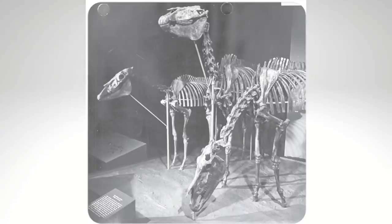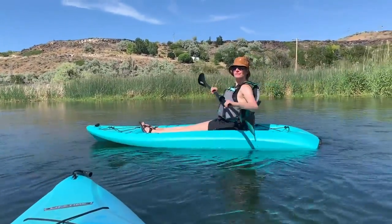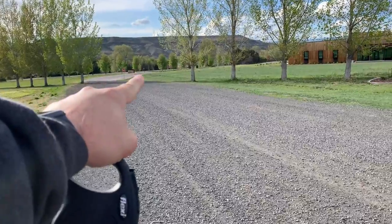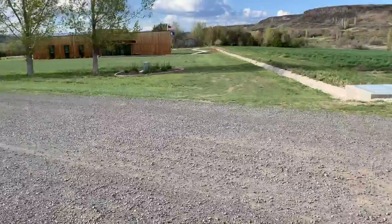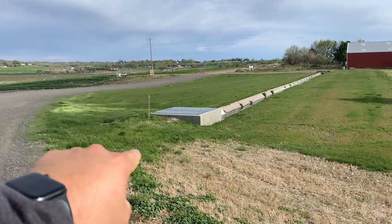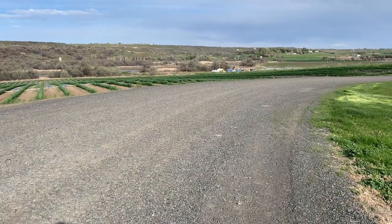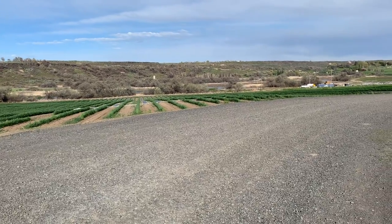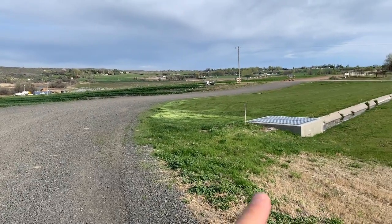Back to Billingsley Creek, and perhaps the most exciting news of all: as part of this project, a brand new RV park is being built as I speak. We're on site to give you a little orientation of where the new RV park is going to be. Down there is the entry to the visitor center. There's this road that comes right up here — very wide, well-suited for RVs — and it's going to bend around and head back towards the RV park. You can see this is Billingsley Creek State Park, and right there is the creek — the crown jewel of this state park. Lots of great sportsman's activities: fishing, kayaking. Last year we kayaked Billingsley Creek and had a really good time. Check out the card on the right-hand side of the screen for more details on our adventures.